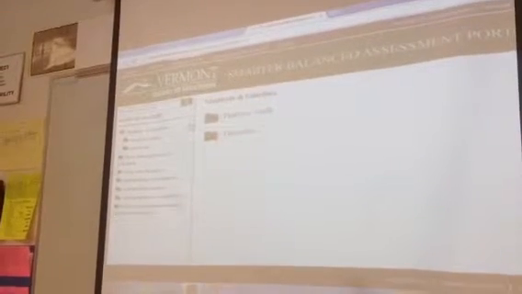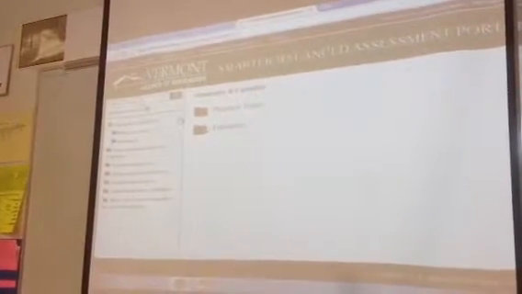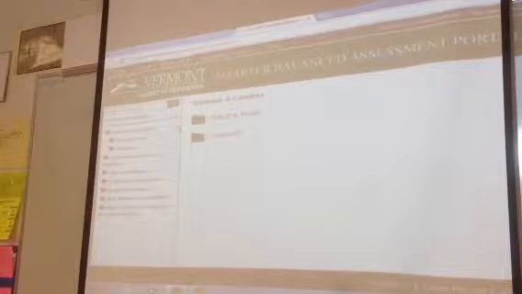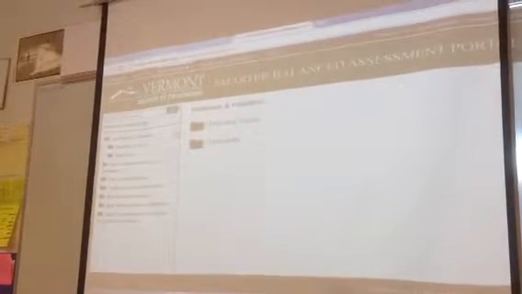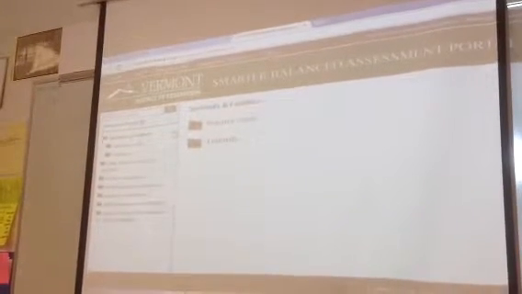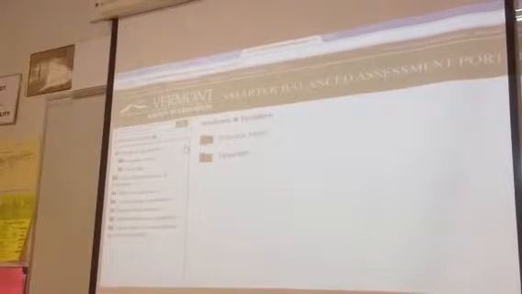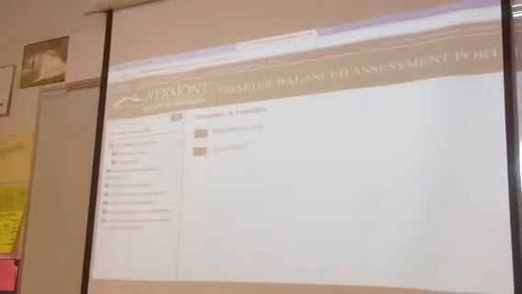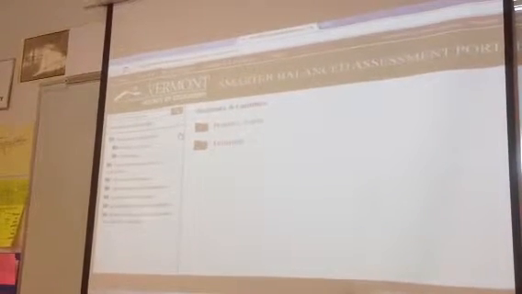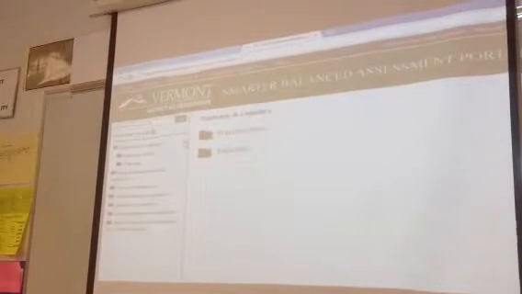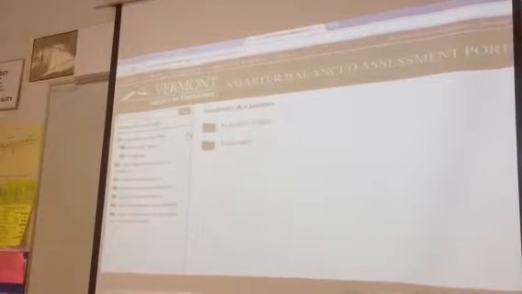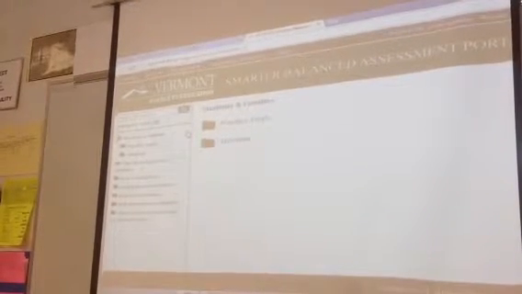Yeah, there you go. Okay, so in here you'll see that there are two folders for students. Inside of these folders, one is full of practice tools. These are open source tools that you can be using with kids on a regular basis in classrooms as part of instruction or helping kids become more familiar. If you go ahead and select the practice tools, what you'll notice is that we have a list of calculators with links. For grades 6 and up, students are allowed to have calculators on certain selected items. So they can select that calculator and it will open up the calculator for them. You can give this as an opportunity or a resource for students.